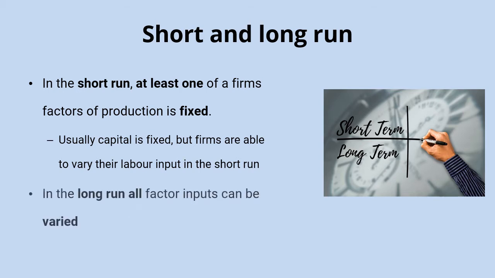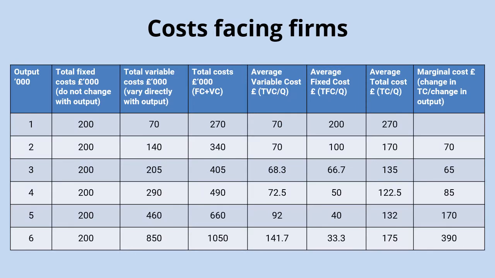In the long run, all factors of production can be varied — land, labor, capital — so we can expand our production by varying any and all of those different factor inputs. Over the long run we can expand by opening new factories, buying new machinery, and increasing the labor input as well. I'm going to use this table here to talk you through the different types of costs that an individual firm might face.